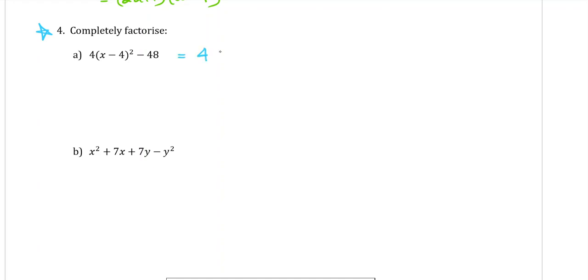So 4 out the front, I'm going to open up some square brackets, and that would leave x minus 4 in brackets squared minus 12. Close the square brackets. Now the inside part is going to be a difference of 2 squares. So the 4 sitting out the front, I'm going to have 2 sets of brackets to do the difference of 2 squares. Square rooting the x minus 4 squared will be x minus 4 at the start of both brackets. Square rooting the 12, unfortunately, is not very nice. So we have square root of 12 and square root of 12. One will have a plus sign, one will have a minus sign.